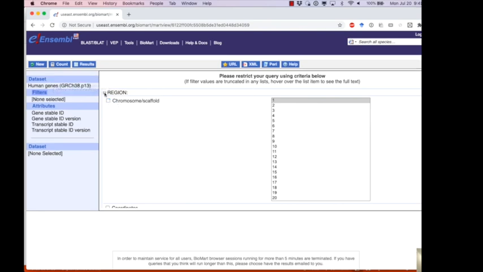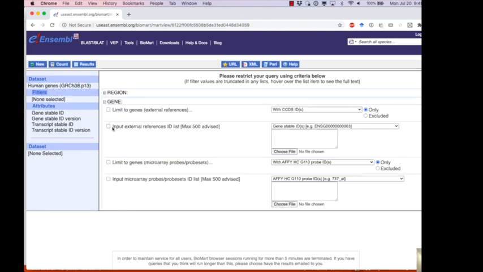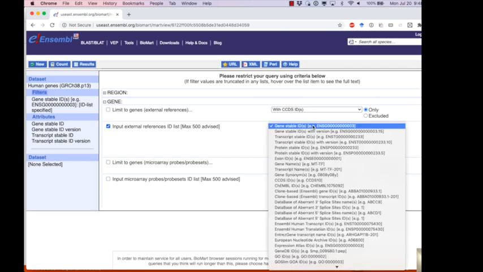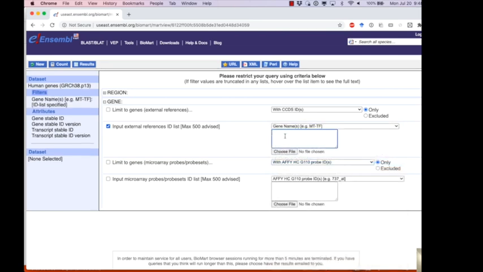I'm going to uncheck that, and I'm going to ask for a specific set of genes. So I'm going to limit my genes to ones with gene symbols that are a couple that I'm going to add here. Again, just to check that all of my genes are recognized, I've entered 2 genes. I'm going to click count, and the count should be 2 out of all the genes that are in the database, and that is correct.